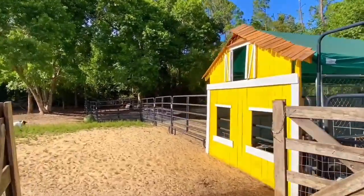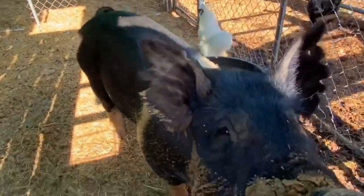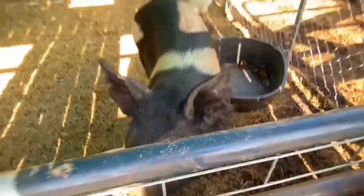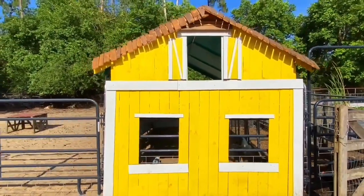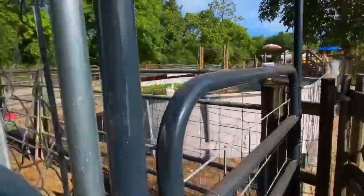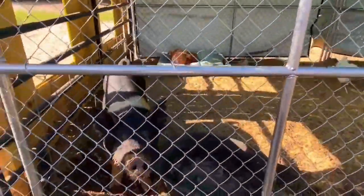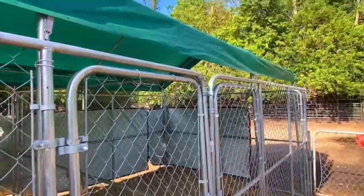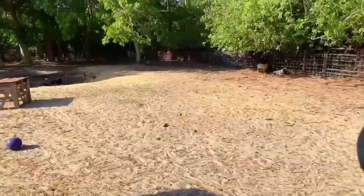And then as you come back this way, this is where Charlotte's house is at, and this is also where our male goats stay. So we do keep our male goats separate from our female goats. A few of our male goats are unable to be fixed, so they have to be totally separated. So they stay back in this house with Charlotte. And this house is basically an outdoor dog kennel that we have put a canopy top roof on and are slowly adding wood all the way around the walls to create a more solid structure.